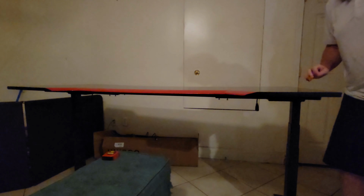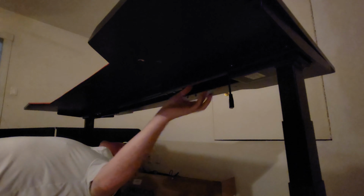And this is where everything gets fun and scary. All right, now that we're laying under here, the legs are too long. Basically, to put it simply, now I've got the fun part of trying to do all this alone. Yeah, okay. First, I want to find a basis of what I want to do here. Not only is the weight of the wood a problem, the paint is slightly sticky.